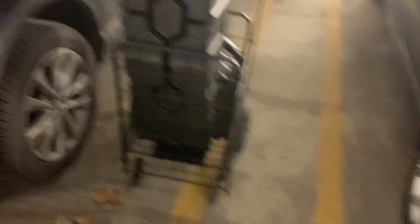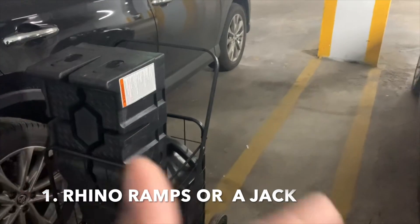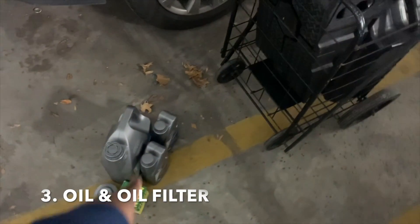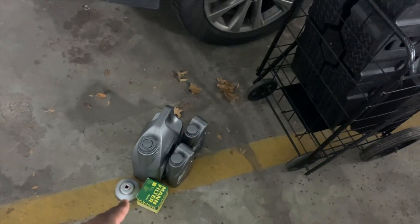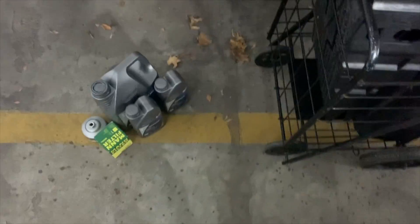Step one — I'm going to detail what you're going to need in order to do a successful oil change on our E90-series chassis BMW. You can use a jack or jack stands to hold the car up, but I chose to use Rhino Ramps — makes my life super easy, just drive the car on the ramps. I have my oil drain pan, my Mann filter, and you're also going to need an 86x16 oil filter cap. Anything I use in this video I will leave a link down below.